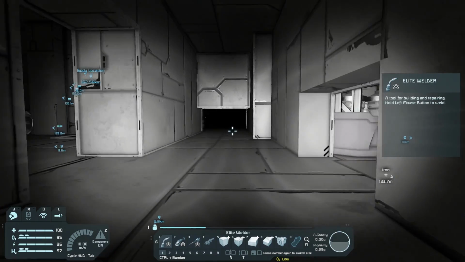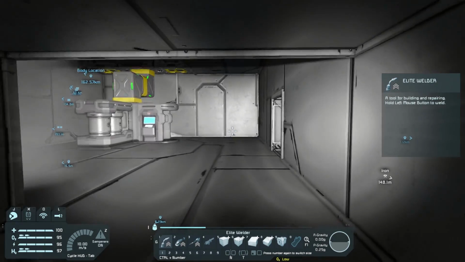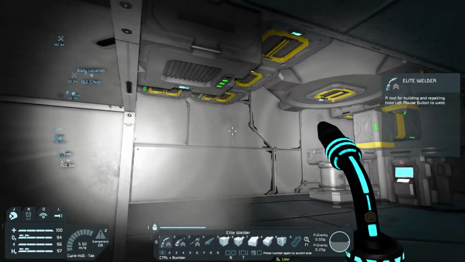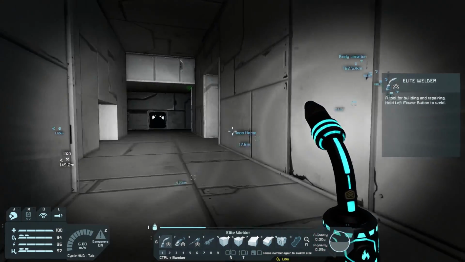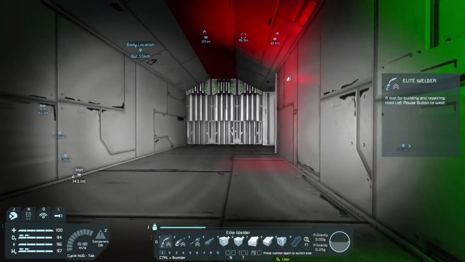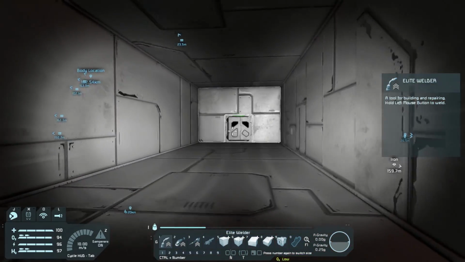But before we do any preparation, which we're going to be doing a lot in this episode, I want to make sure that the base is actually pressurized, because one of you guys actually mentioned that I didn't pressurize the room with all the stuff in it. The storage room. So let's hop on over there and see if that's the case.